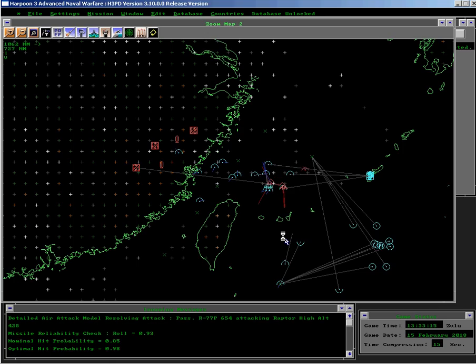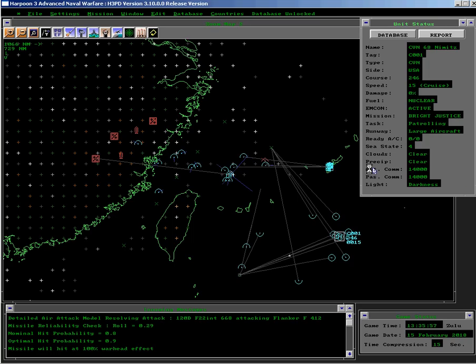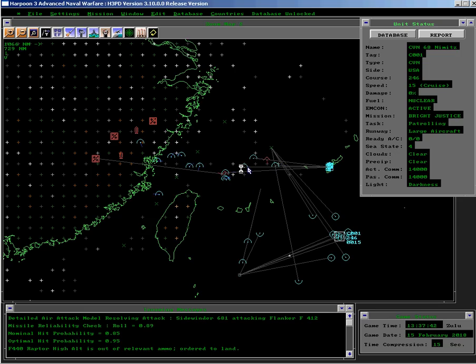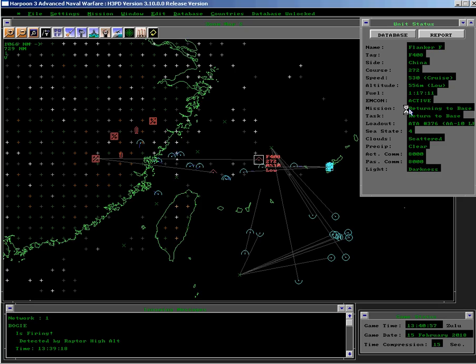But after these last missile engagements are finished in here, we can complete it. Now, sitting in the background here is a carrier battle group headed up by the Nimitz, and that's providing additional support. We're just about out of aircraft and out of missiles. Now, eventually you'll see the aircraft will run out of fuel and they'll go home. There was another Raptor gone. This aircraft here is returning to base, so when they detect they're out of fuel or out of ammunition, they go home.